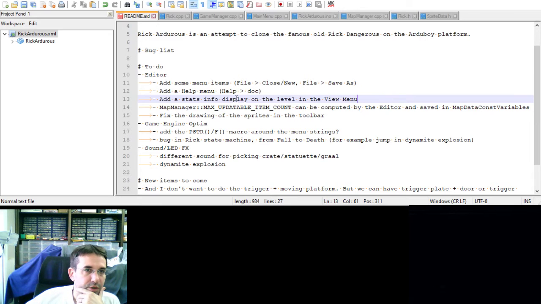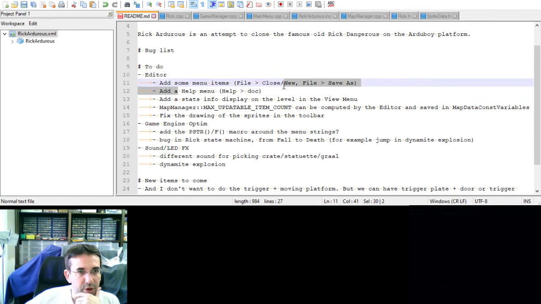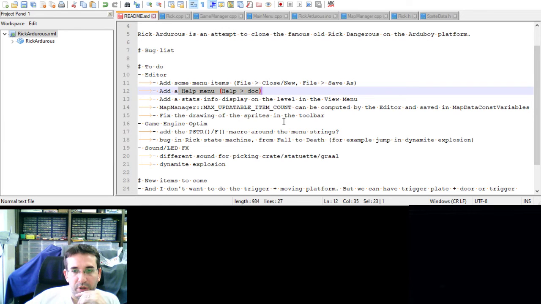Maybe the more interesting is, well, this one I'm not totally sure what to show, so we can do it for next time. I think I will do the help doc menu, and then outside of the video I will write the documentation, because I think that's a bit boring for you to just watch me writing doc. So, but we can prepare the framework for the doc.